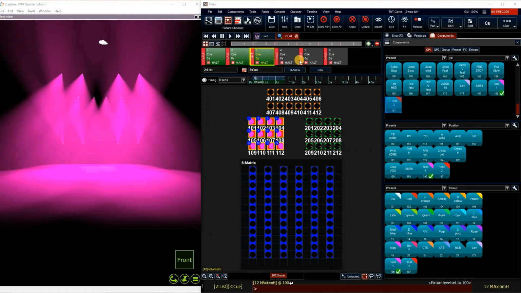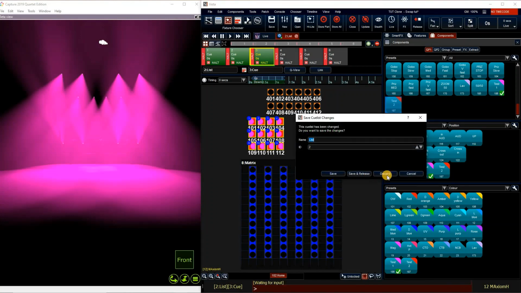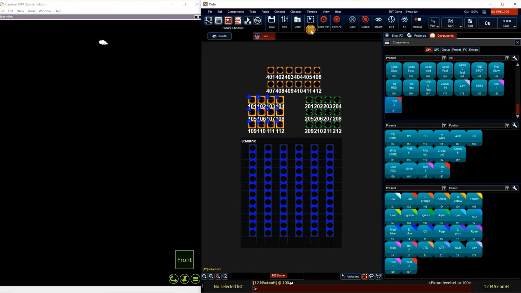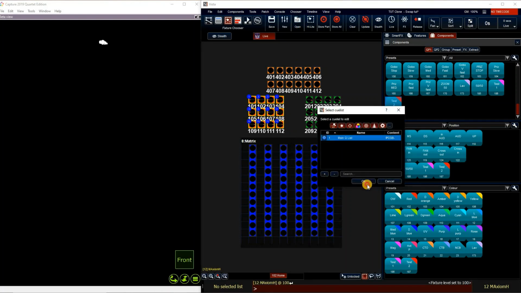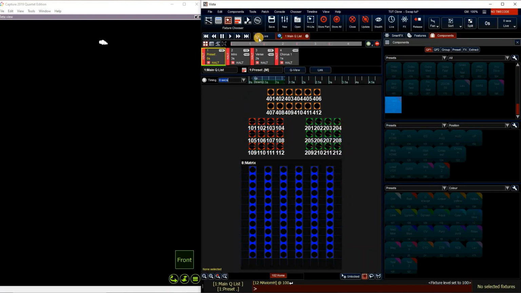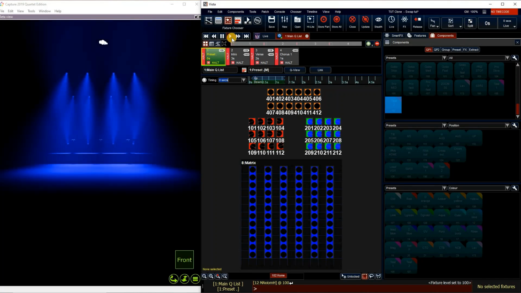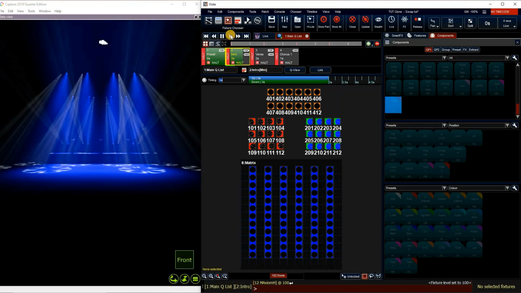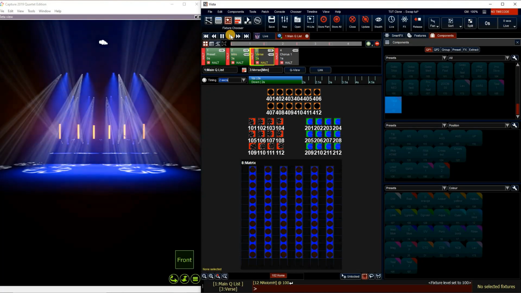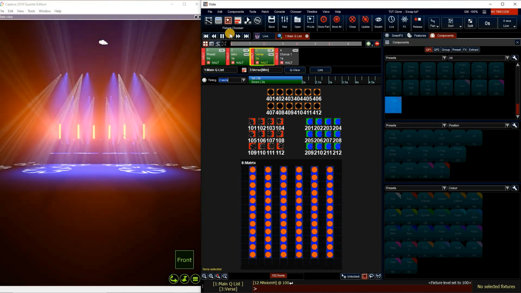So let's now apply this principle to a cue list that we are going to update later on. So I'm quickly just going to discard that and open a cue list that I've kind of got ready to go. So this is just a very simple cue list that symbolizes the data in your show.